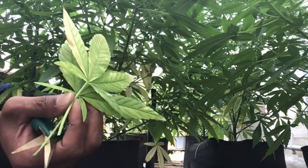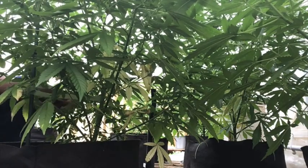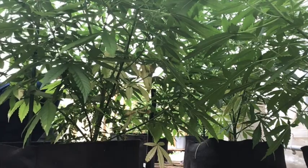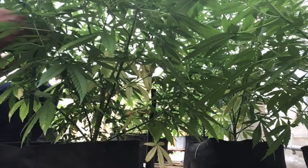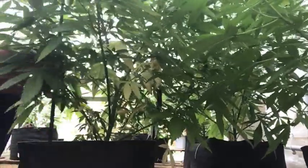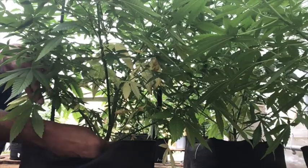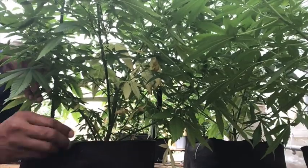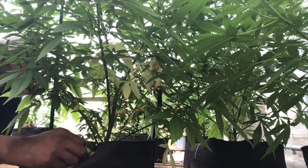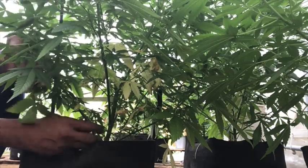That's a nice size for you. But they're wasting energy on our plant, sucking away energy that could be put to better use. Like I mentioned, garden maintenance is real important. You should always take time to do garden maintenance.